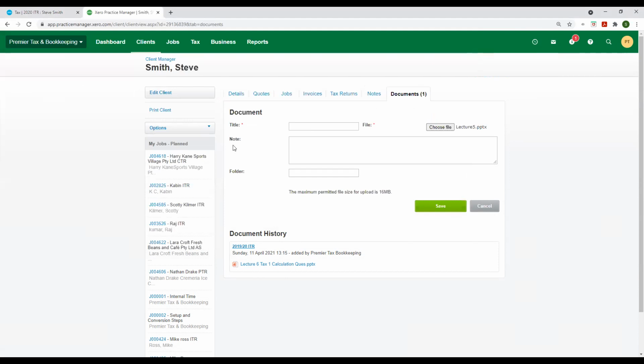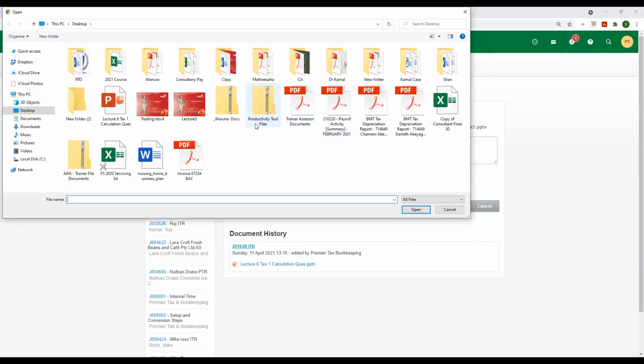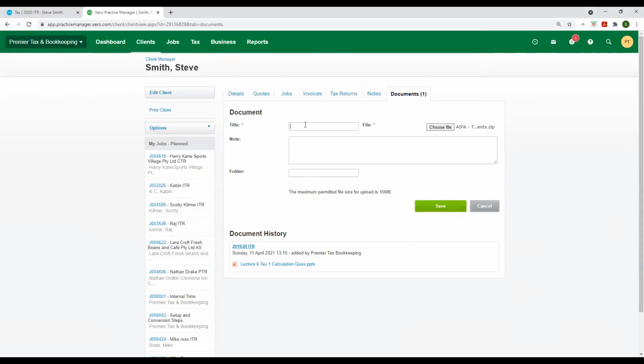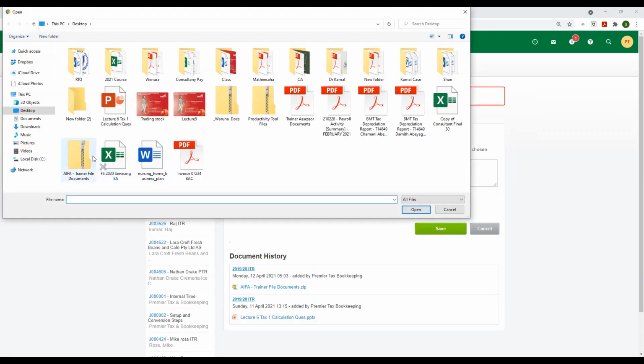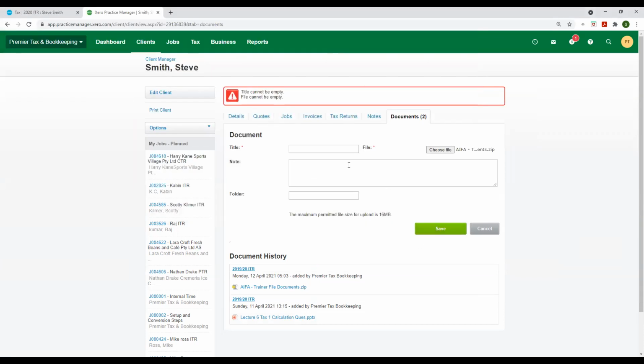Whatever is in your documents, normally we do it as a zip file. It means everything will be here, right? So you can write down here 2019-20 ITR. In that case, all the documents relevant to that one, you put as a zip file and save it. You can put some notes here. This is the way you do that. And when you click it, right, file cannot be empty. All right, I did not save, it seems. Yep, so it is 2019-20 ITR2, just because ITR1 is already there. So I will put it like that.